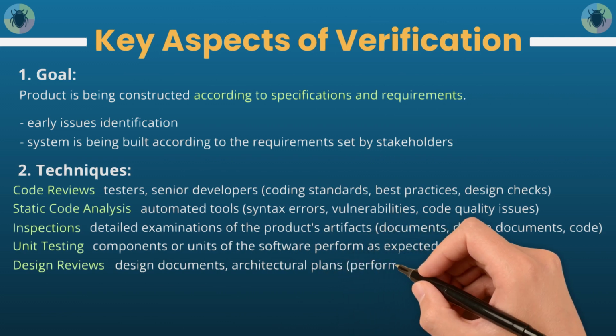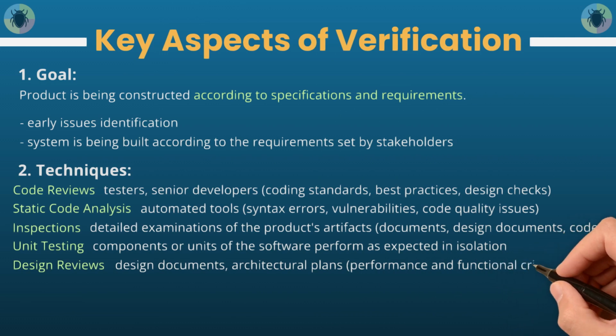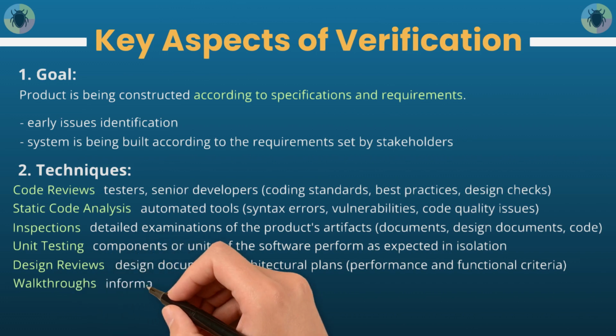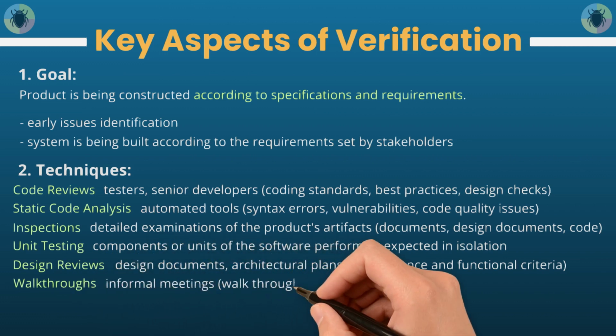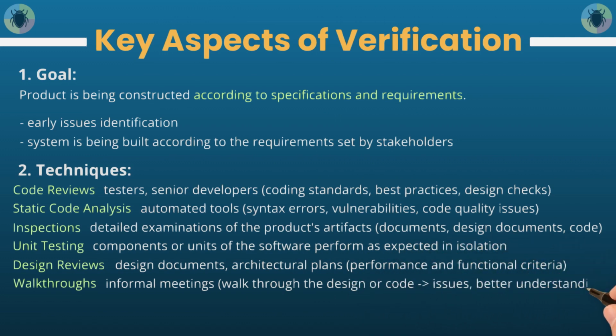Design reviews help in validating that the proposed design will meet the desired performance and functional criteria. Walkthroughs. These are informal meetings where team members walk through the design or code with the goal of finding issues and improving understanding. Walkthroughs are collaborative and help in identifying issues early in the development cycle.